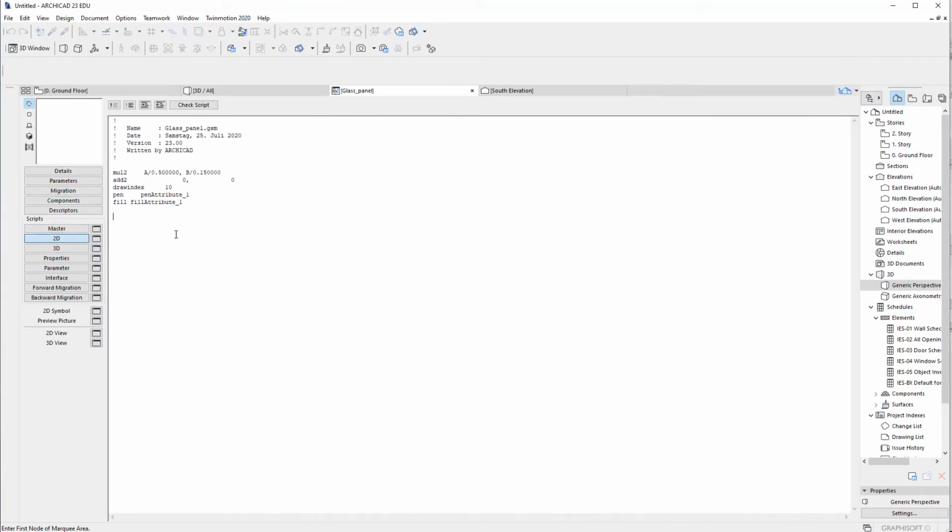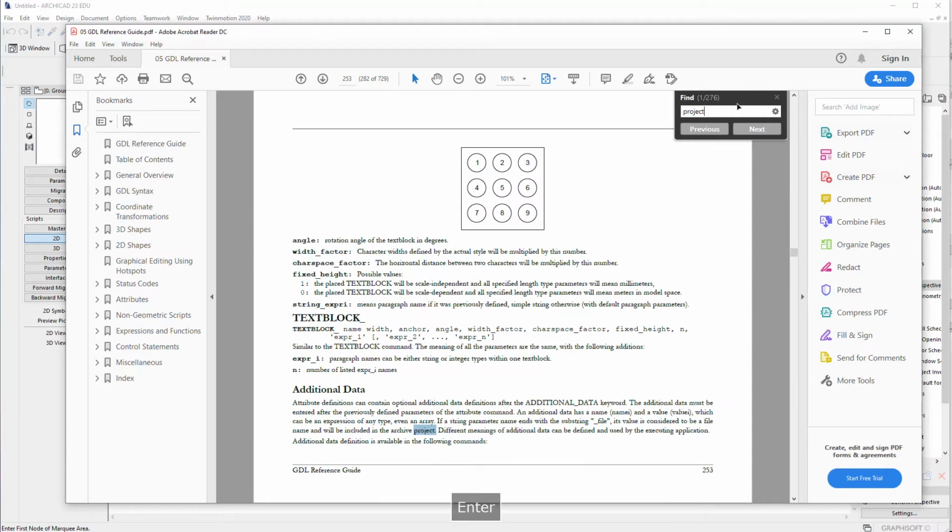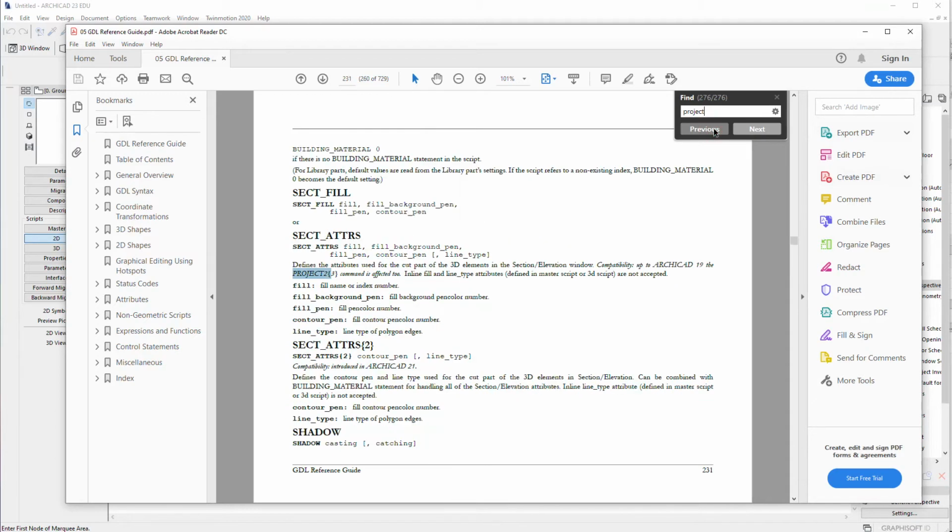So now we will go back to 2D and we will say that we need to take the projection of this 3D element into our 2D. And to do this we will need to make a projection. So we'll go back here, we'll search for project. Oops, sorry, I did the German way. So projection, project 2D.